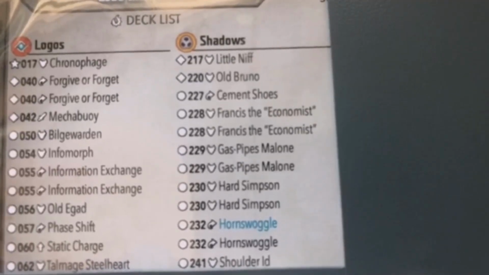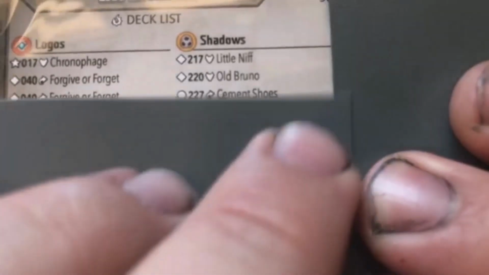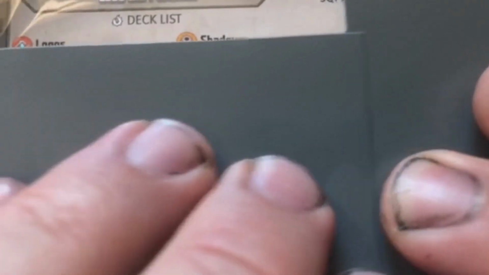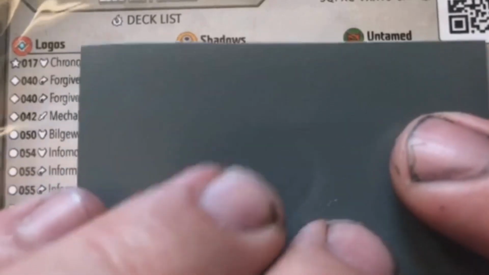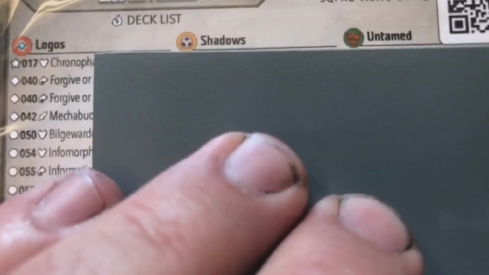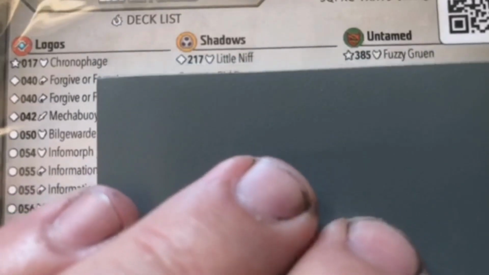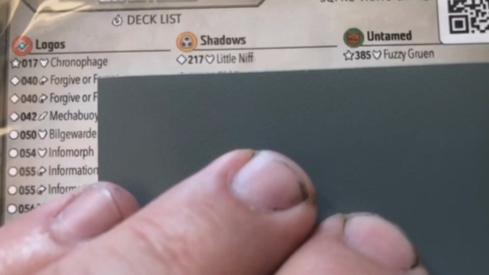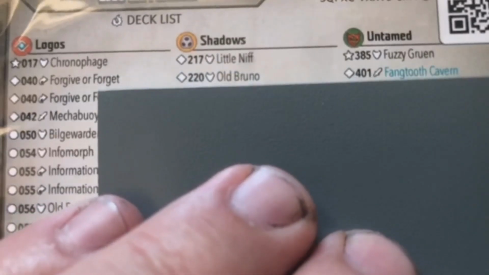Alright, so let's go to the next one here. Go into our Untamed. So we'll just do this one this way. How about that? Alright. First card is Fuzzy. Alright, we all know Fuzzy Gruen. We know it, we love it. We have a Fangtooth Cavern.